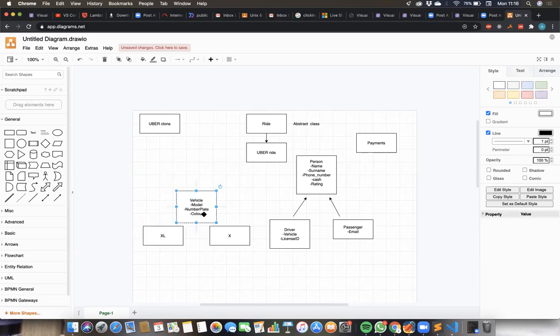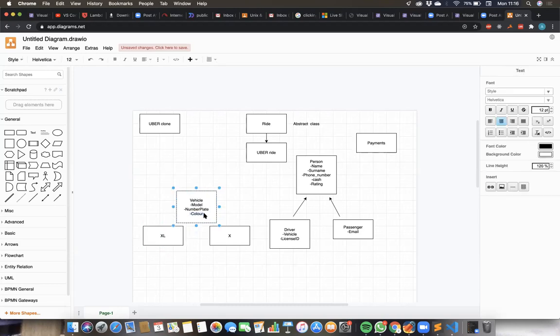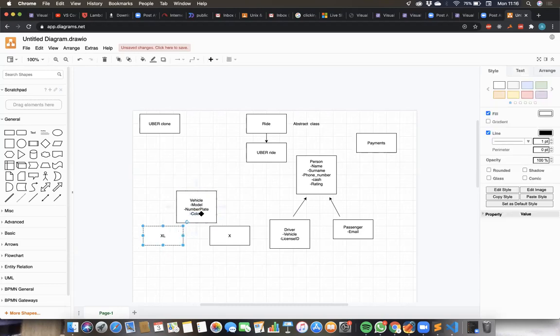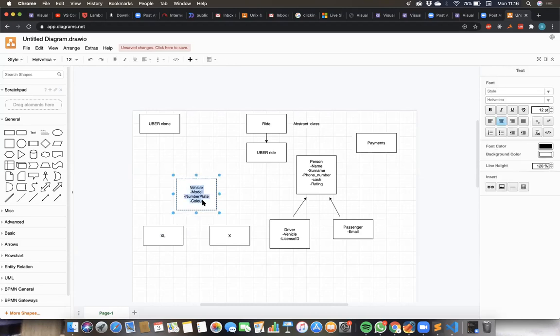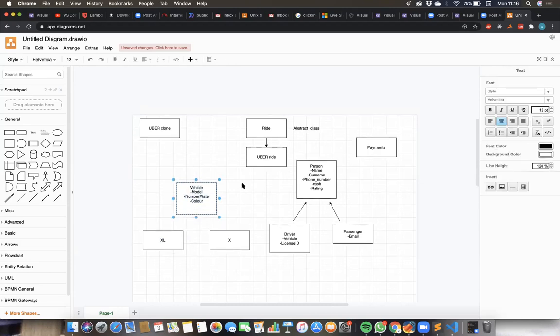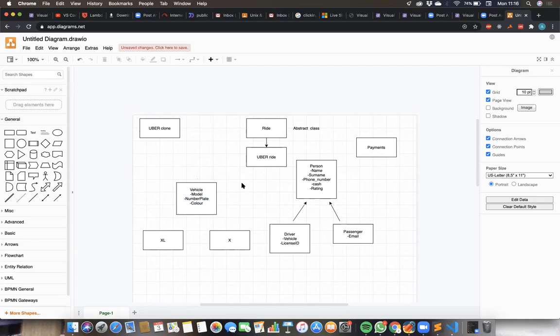All right. So okay, I think we should use an interface, or should we just make this a super class as well? I'm thinking, what would be the difference between X and X? It's the number of seats, right? So do we need to do any interface for inheritance over here?